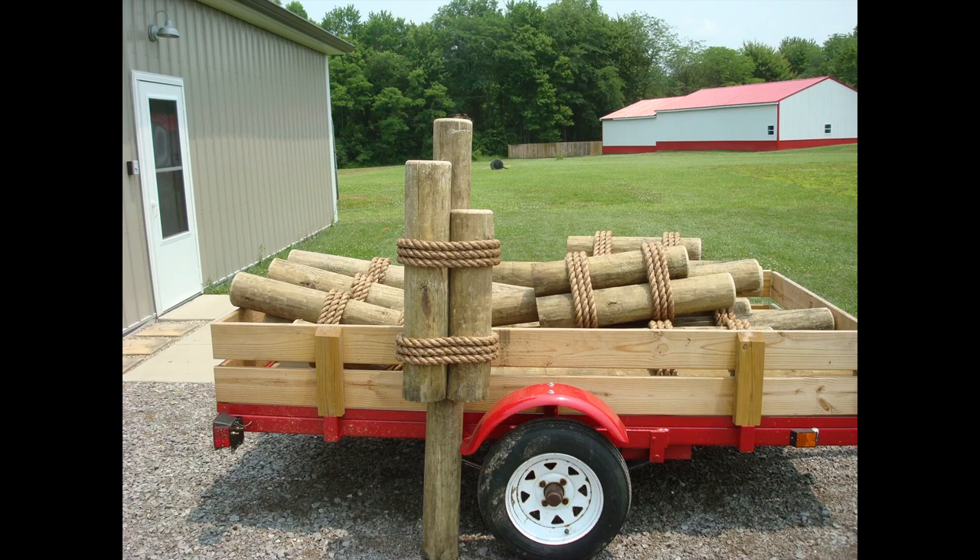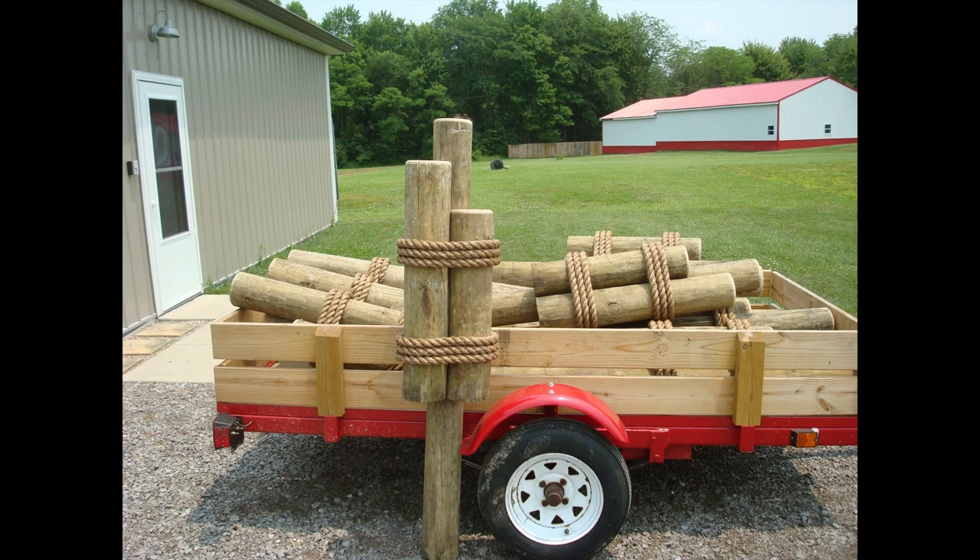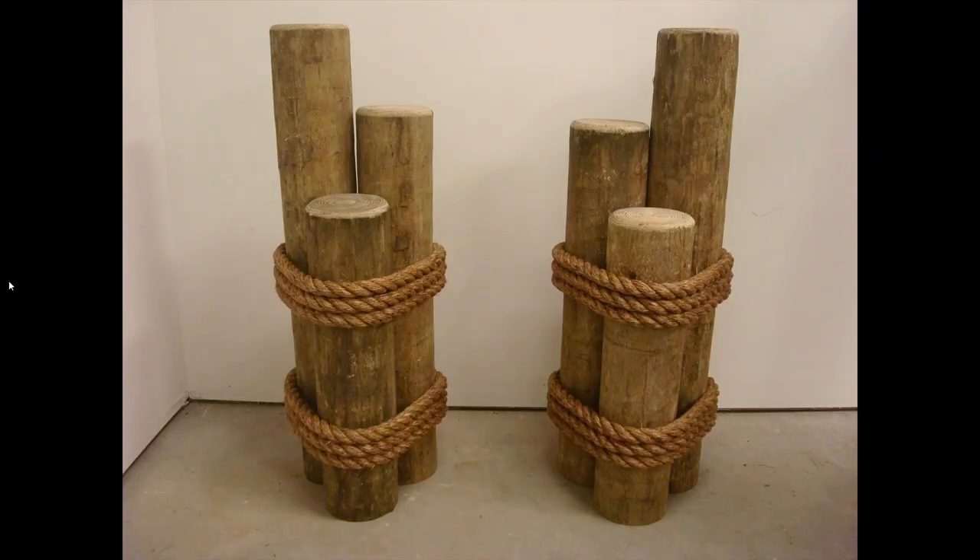This is a picture of what they looked like when they were finished. The longest post is 5 foot or 60 inches. The next longest would be 30 inches and then the smallest one there is 24 inches. There was a couple of them that I made for my son from the leftover wood, up to about a year ago before he sold his house. These things were still in good shape so they'll hold up for years and years. It's been almost 10 years since these things were made. In this video I'm going to show you how I made these things.